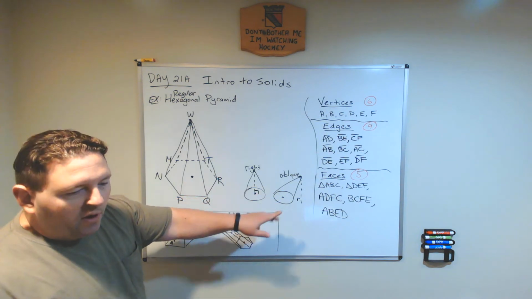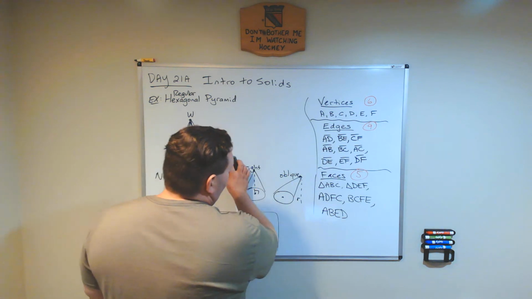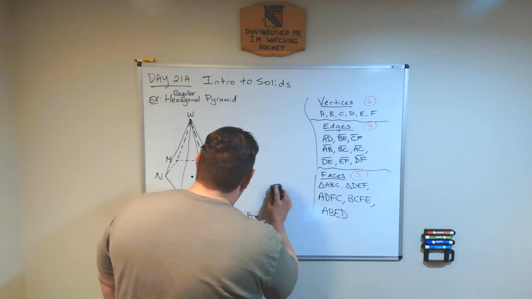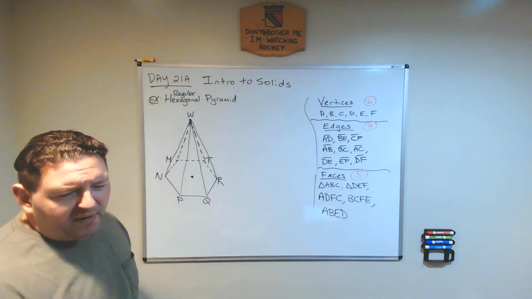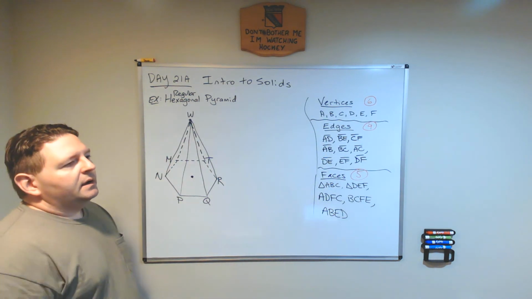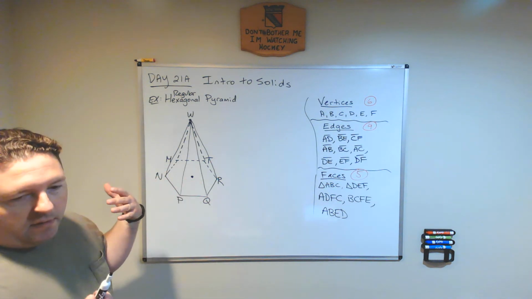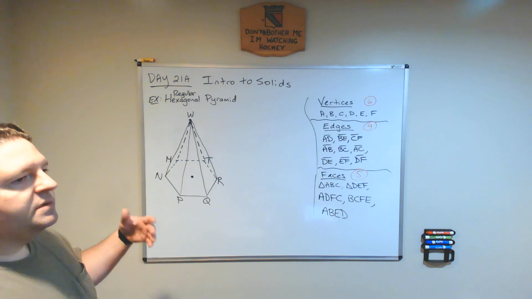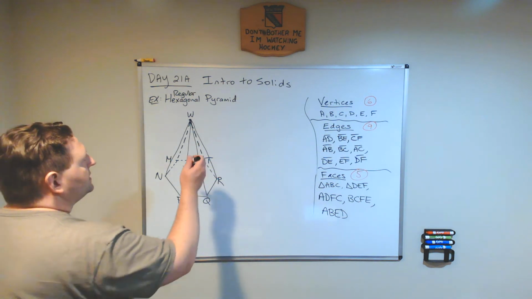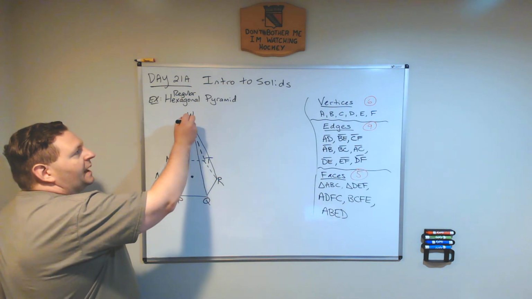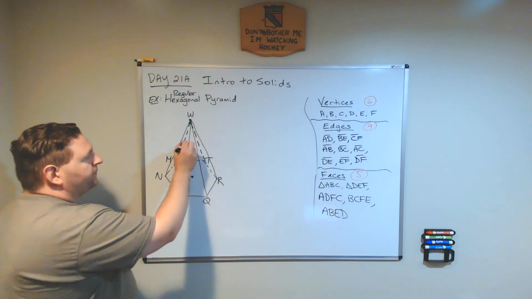It's easier to see with the cones than these. But back to business. We're only going to be dealing with right solids on your assessments. There might be a couple of oblique ones thrown in. We'll talk about them in the live sessions, but your assessments will be based upon right solids, right cones, right prisms, right pyramids. And so this will always be, if you go from the apex straight down, it'll form a 90-degree angle here. Okay.